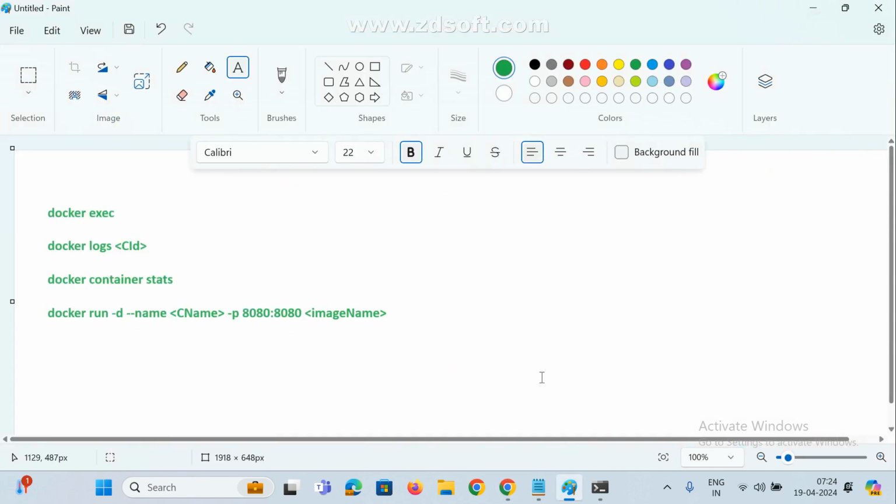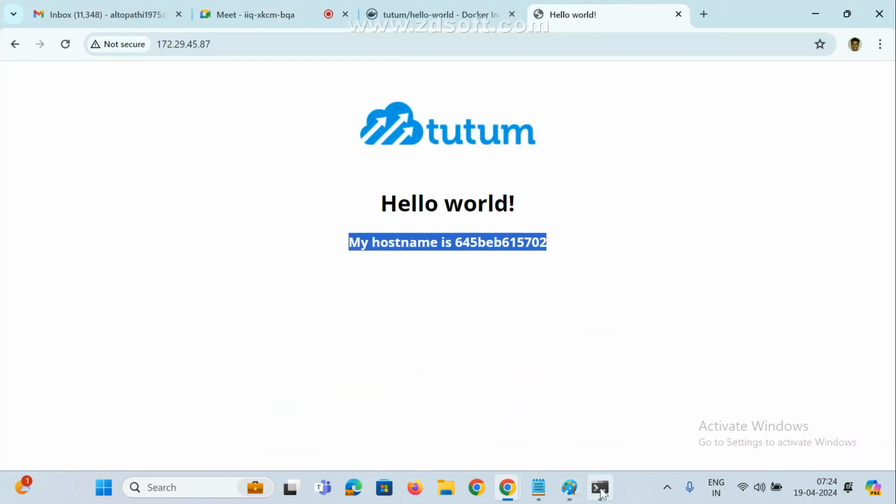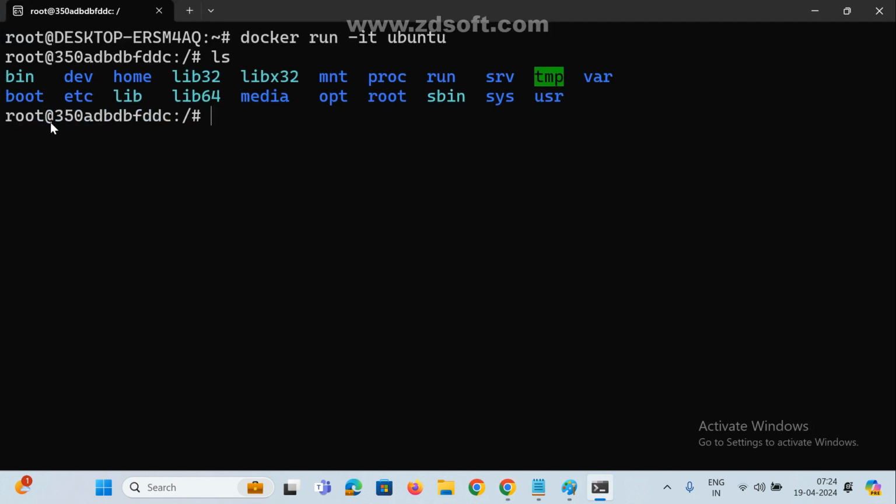If you want to copy files from host to container, use docker cp. cp means copy; you know the Linux command, how to copy files from one source to a destination. Same way, docker cp. Now I am in the container path.